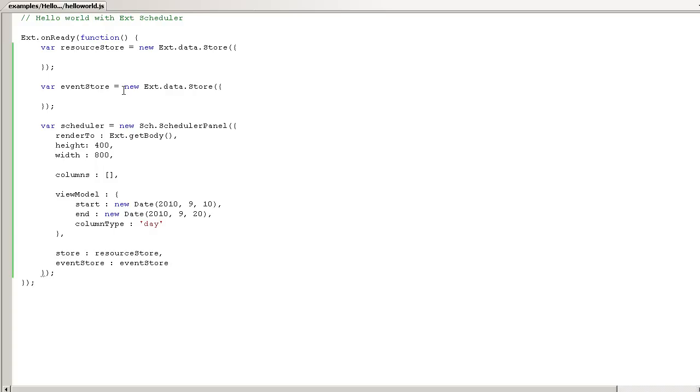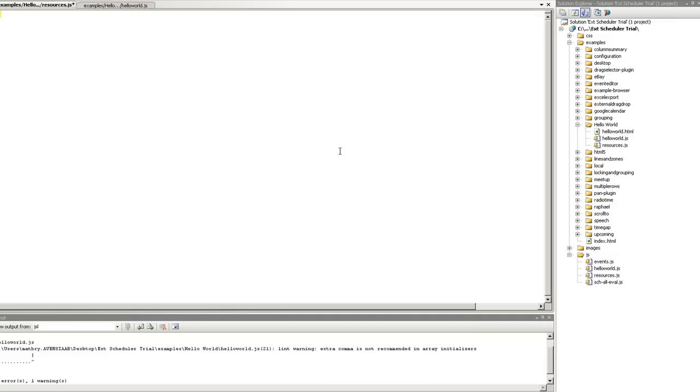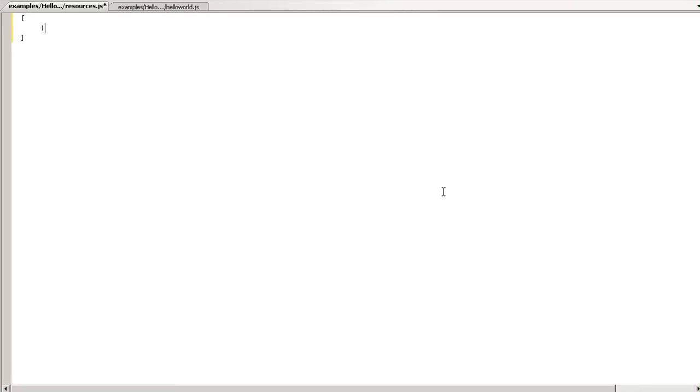And now we can start looking at the data. So our resources are going to end up on the left as one row per resource. I think we can start by just creating a dummy response from a server that we're not using. We're actually just using a simple JS file, but this would be your PHP web service response or your ASP.NET page method response or so. So let's just create a simple JS file and blank, and then just create one simple JSON object.